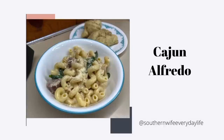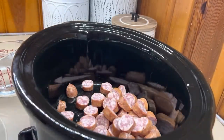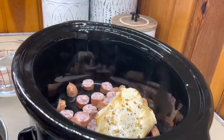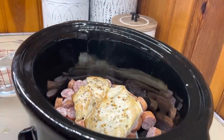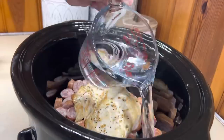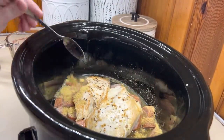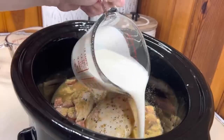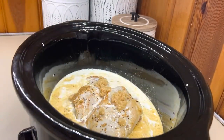We tried a new recipe in the crockpot — this Cajun Alfredo is definitely delicious and a must-try recipe. I will make sure to have it linked down below. You can change out the proteins; I chose to do smoked sausage and chicken. Before I added my chicken in, I did season it and sear it on both sides just to lock in the flavor and give it a little bit of color. Then we're going to add in chicken broth — or in my case, water and chicken bouillon — plus heavy cream and some minced garlic. Put the lid on and let this cook for about four to six hours.